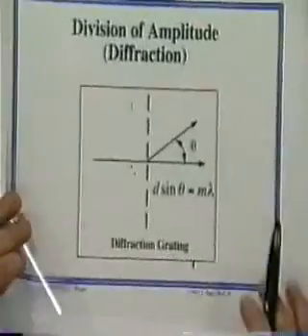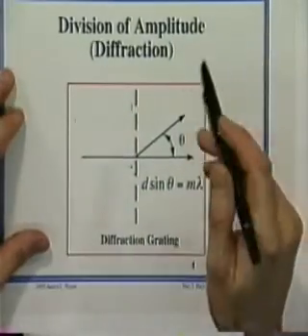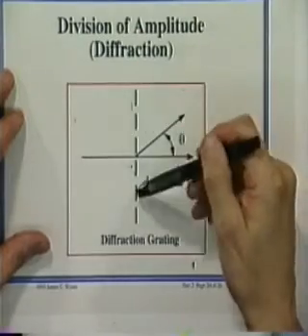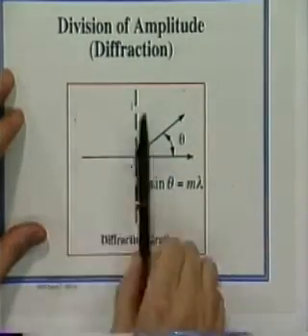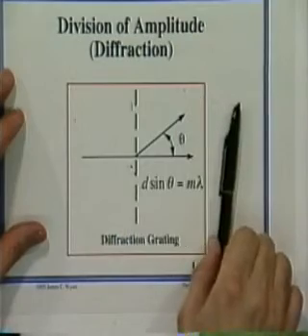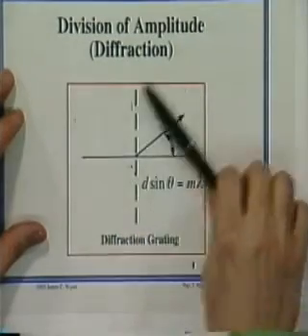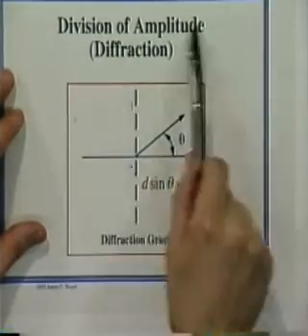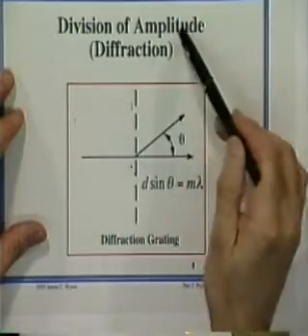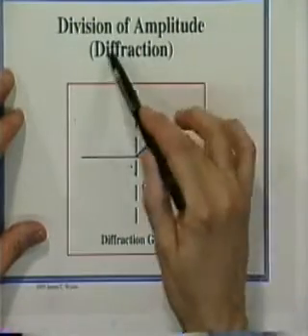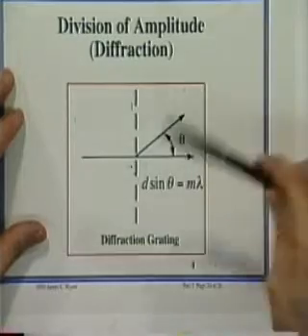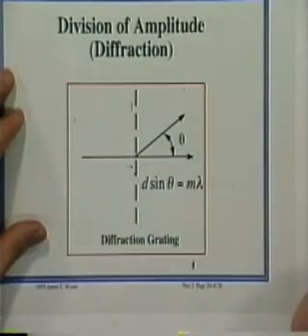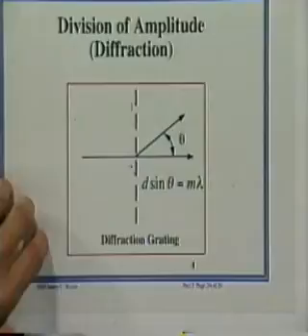Well, one way to divide the amplitude is a diffraction grating. So light comes in, part of the light will go straight through, and then part of the light will leave at some angle. So we have, again, division of amplitude. This time we're using diffraction. We'll talk a lot more about diffraction gratings in this course. Another way of getting division of amplitude. We'll look in some more books and find more ways.